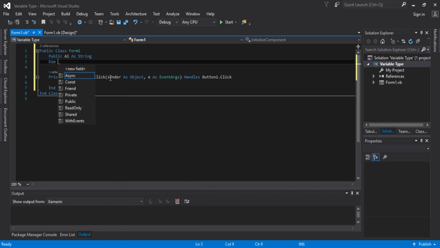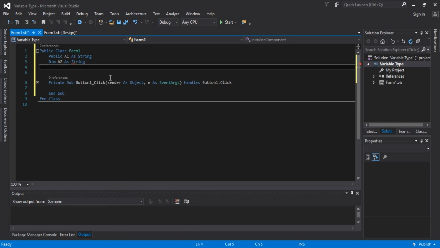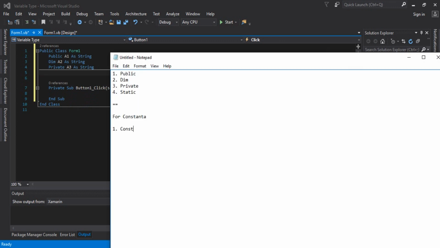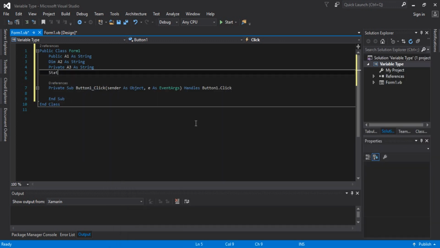Dim a2 As String. Number 3, I think it's Private a3 As String, and the last we use Static. Okay, Static a4 As String.